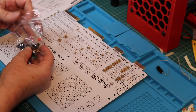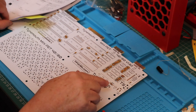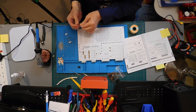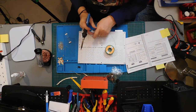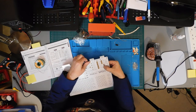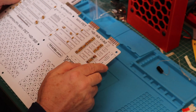Not so with the diodes. These most definitely do have a polarity. This is indicated by a band at one end, and this corresponds to the thick bar printed on the circuit board. There are two values of diode, 1N4001 and 1N4148. The single 4001 is marked on the board, so the other three positions must be 4148s. That's part two complete.